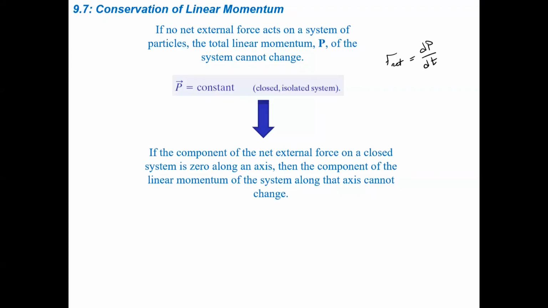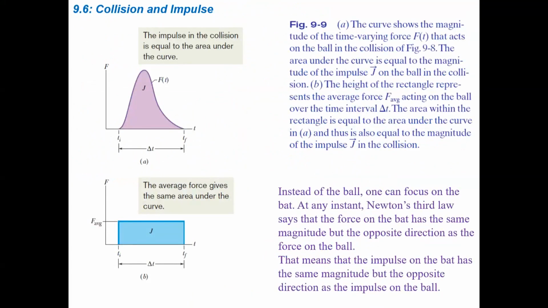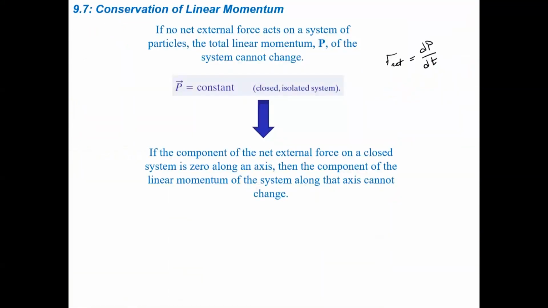So I'm going to be going back to the definition of the impulse. It's another quantity that we will study, but I will do so after I define a little bit on collisions, so that you can solve a little bit on collisions during the recitations. Because I said F net is equal to dP by dt, the variation of the momentum with respect to time, then if F net is equal to 0, no external forces are acting on the system, then P should remain constant. And this is at the heart of the study of collisions.